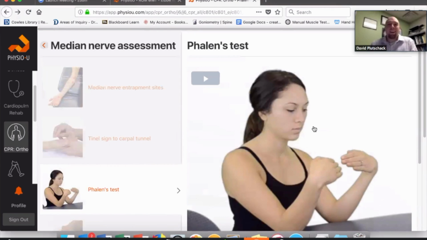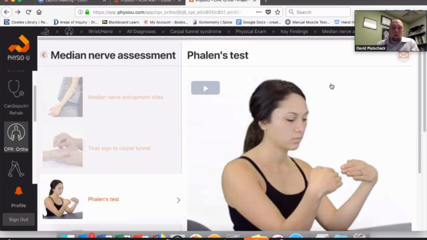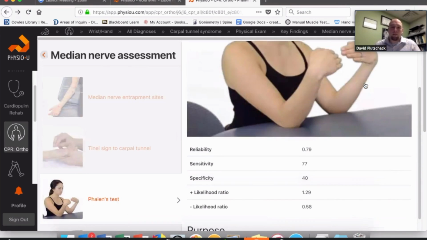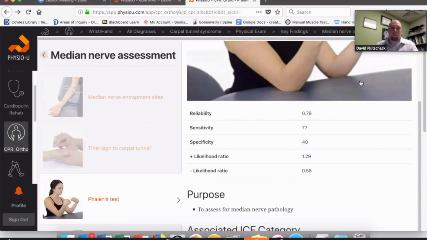Yeah, nice. So when we go into Phalen's test, then you can start looking at provocative tests, right? So if we're thinking about evaluation and just conceptualizing signs and symptoms and what entrapment points are, now we can start to look at actual diagnostic testing and looking into the reliability and sensitivity of these things.